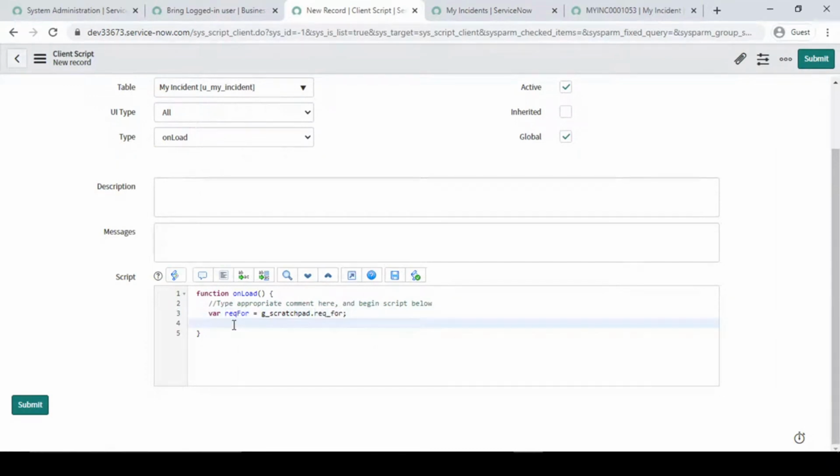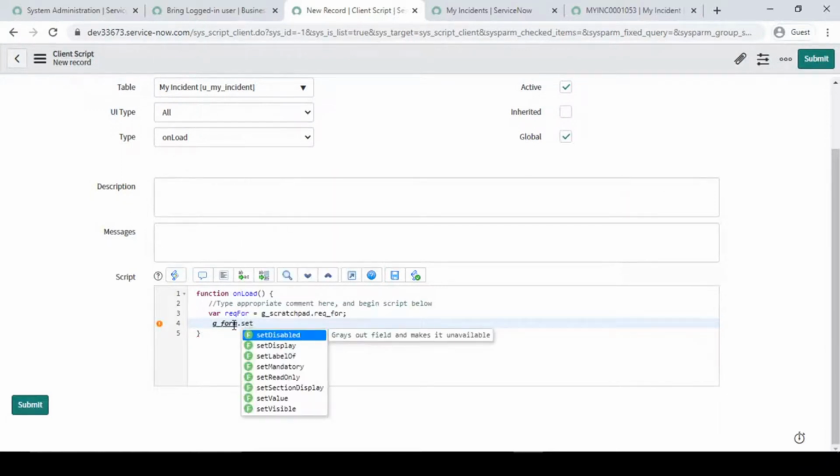So now we have to set it. We have the logged in user there at the client place, right? So now we have to set that. For setting the value, you know what we have to write: g_form.setValue, right? Set value, and we have to give which field value we want to set.